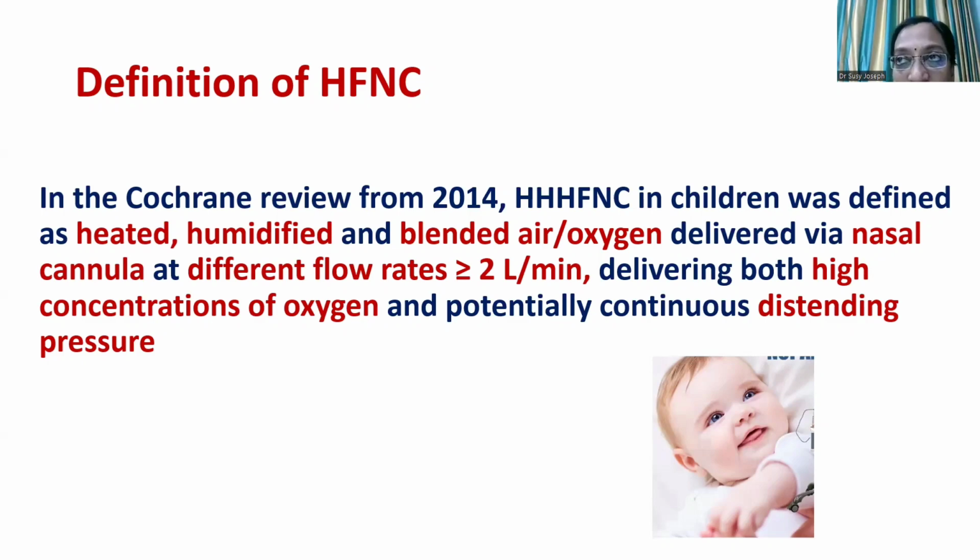So you have to be cautious. You should know about it. Understand? Even a simple nasal cannula will act as a high flow device in a newborn. So you have to be very careful when giving oxygen to a newborn, because you know all the retinopathy of prematurity, BPD, etc. are related to oxygen. Is it clear? That is why in the definition they have included more than or equal to 2 liters, because it depends upon the alveolar ventilation depending upon the size.